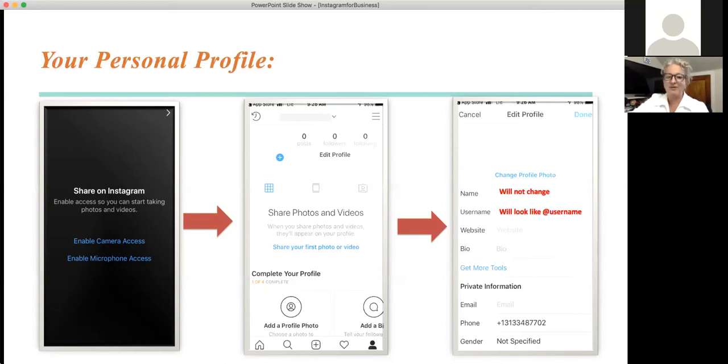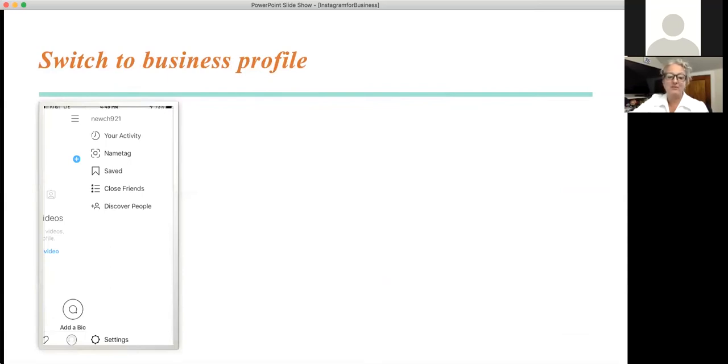Every single one of these social media channels has its own unique set of technologies and sets of little icons and things. So take a little bit to navigate the space. But when you are ready and when you have determined that it is time to switch to business profile, then here's how you'll do it.